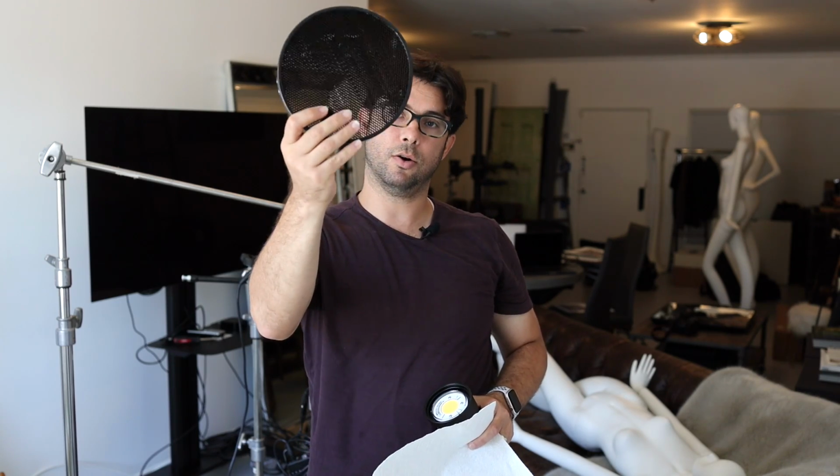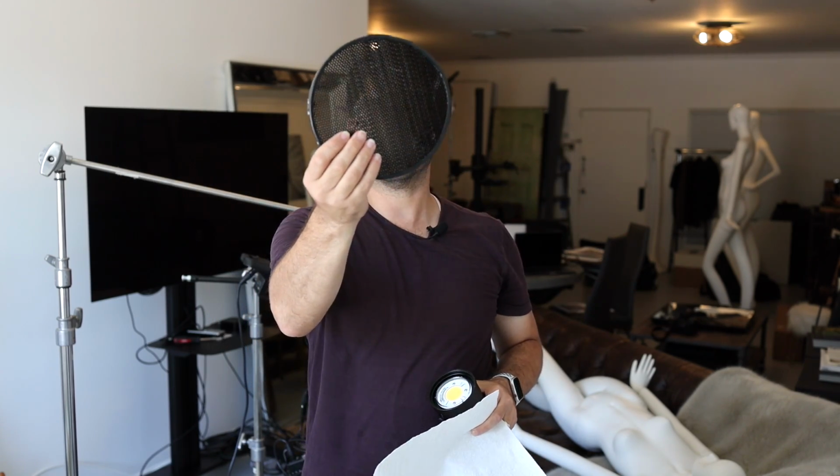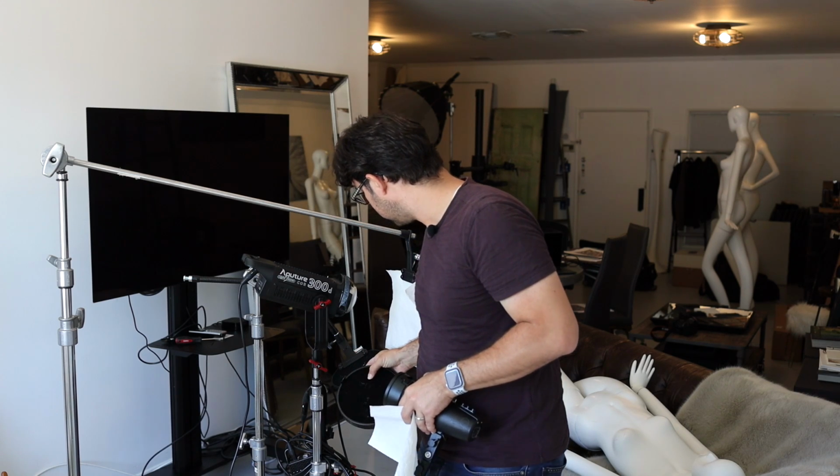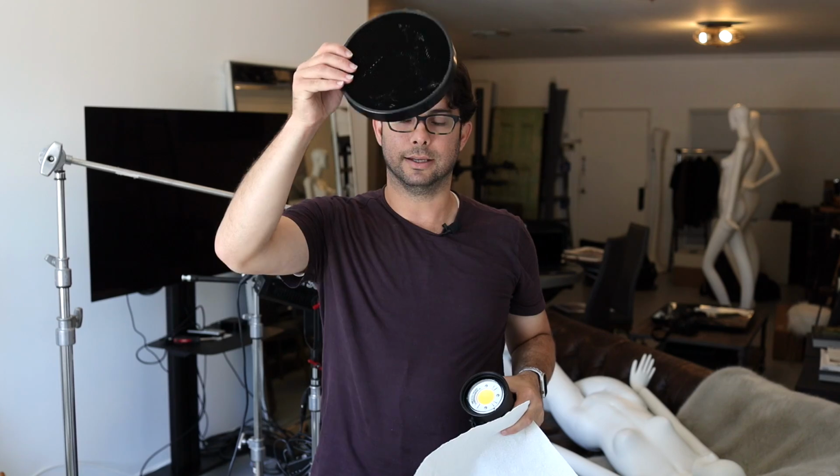So the bigger the holes on these things, the wider the spread will be. If the holes, like in this one, are super tight, then the beam of light will be very narrow and straightforward, almost like a spotlight. That's what this one will do. This is a 5 degree. We're going to be using a 10 degree for our purposes right now, or I think it's 10 or 15 degrees, something like that, which is over here. But these are the tools you need. An LED light, a paper towel, and this.